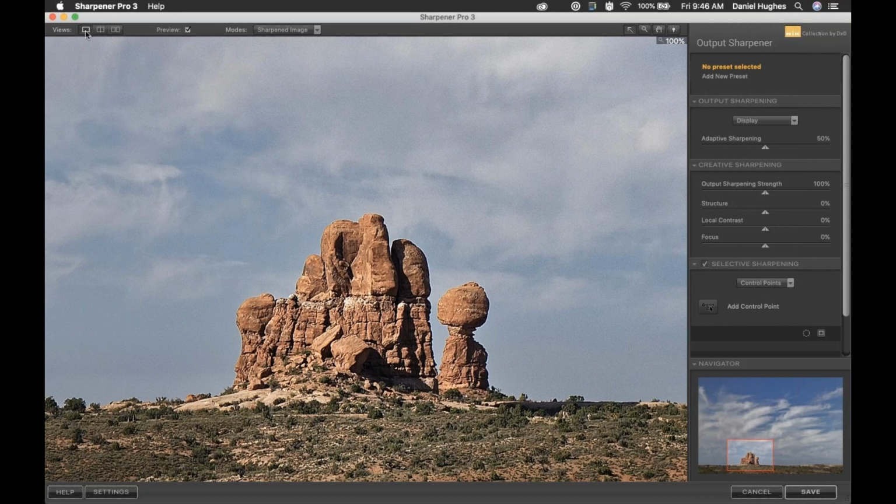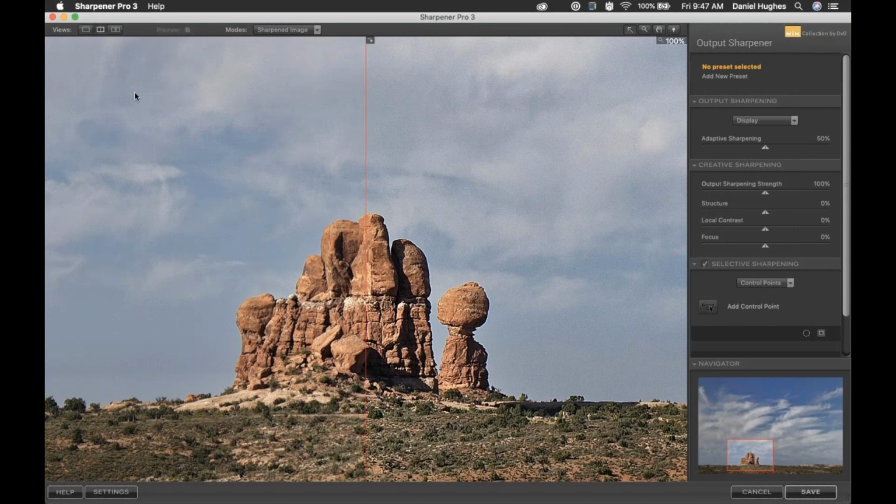It's actually kind of helpful because it allows me to show you these 3 different previews in the upper left corner. Right now we're on the single image view, and if I click the little checkbox on and off, you'll be able to see the before with that preview checkbox checked off, and the after with the preview checkbox checked back on. The split preview.